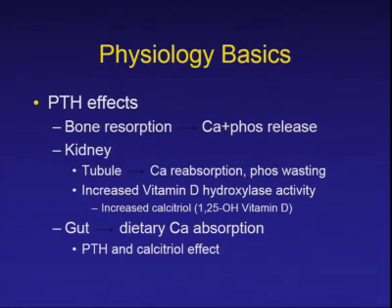This last effect is critically important because the gut is the only source of positive calcium balance. While you may have release of calcium from bone, you're just shifting the calcium stores. So if you have any sort of calcium loss, the only source of replacement is going to be through the gut through the effect of calcitriol.